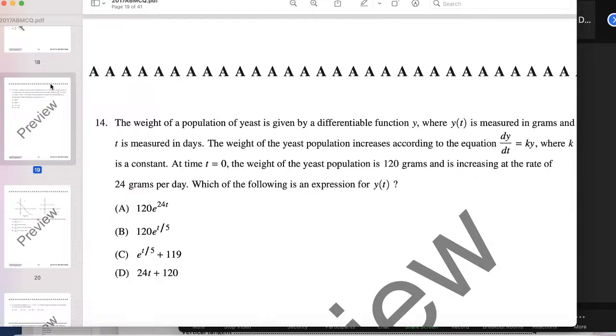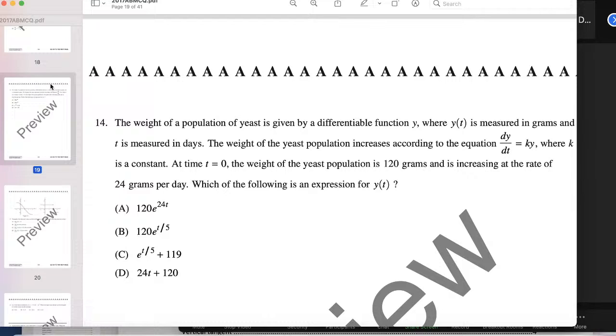Wait, Mister, I think I got it. Okay, you got an answer? Can you show me how to work it? 6e to the k. Do you get k is equal to natural log of 6 over 5? No, for k I got 24 over 120, and then for C I got 120. C is 120 for sure. Yeah, that's for sure. So that's 120. But how did you get 1 over 5?